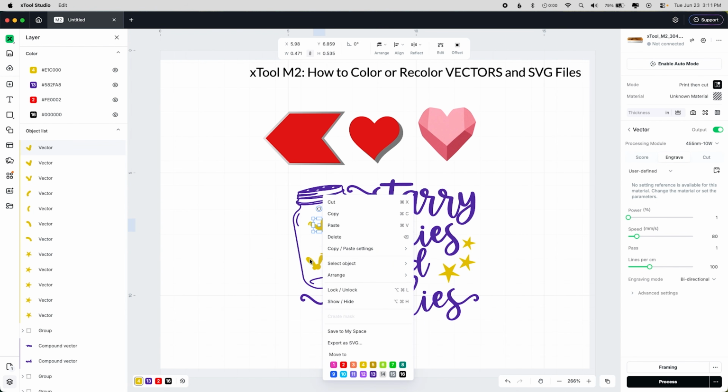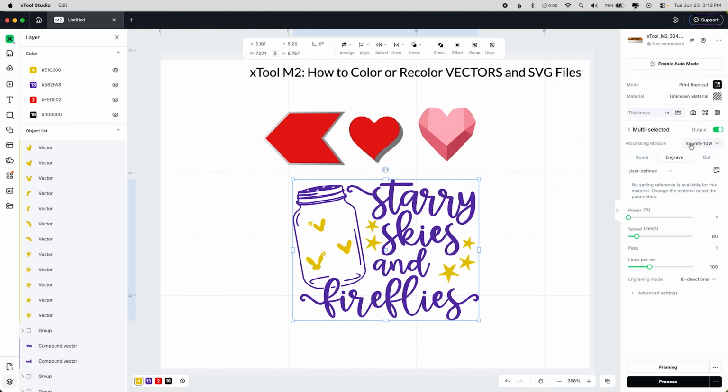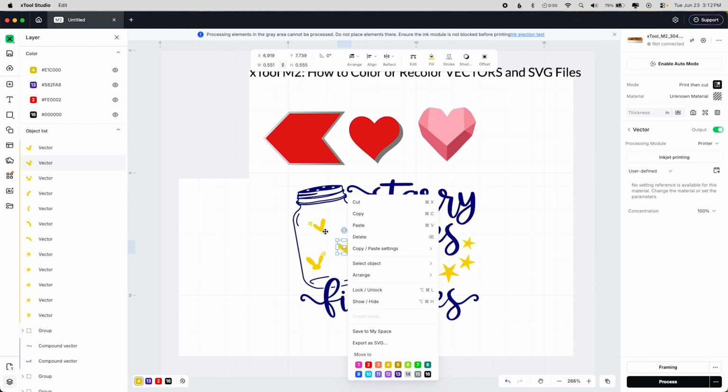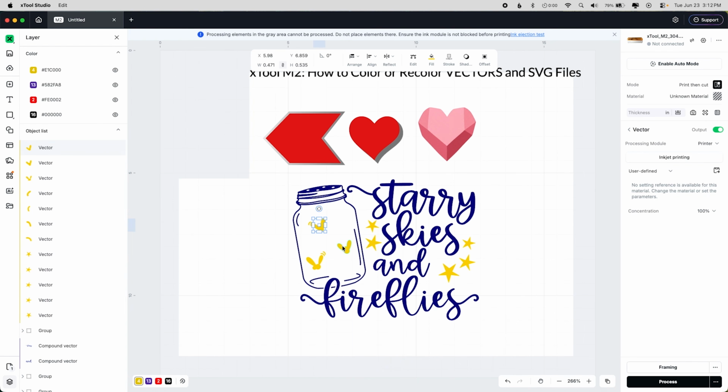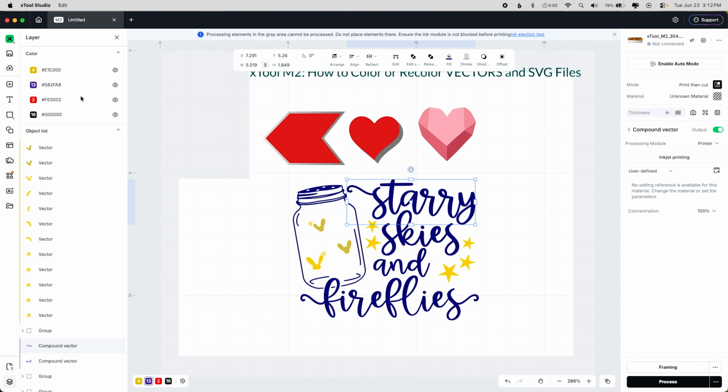So here, I'm going to highlight all of this at once, and over here I'm going to select printer. Once that's done, I can select each of these. Let's say we only wanted two of these little cuties, 1, 2, and we want them to be sort of more deep, well, whatever. We can do that. We can also do our same thing as we did before with a gradient.